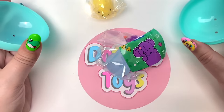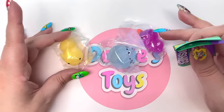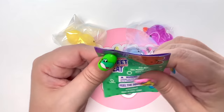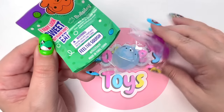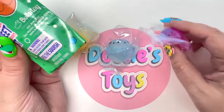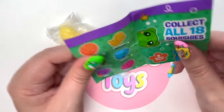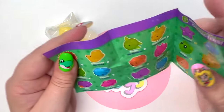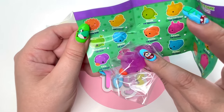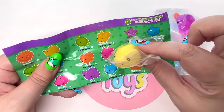Oh, look at that. So there are three of them, as it said on the label. It looks like here we have our collector's guide. I see why it says please don't eat, because they kind of do look like gummy bears or gummy candy. So I see why they have this. So here is everybody we could get. Based on this, looks like we have Tilly the turtle, Cam the cat, and Marvelous the unicorn.